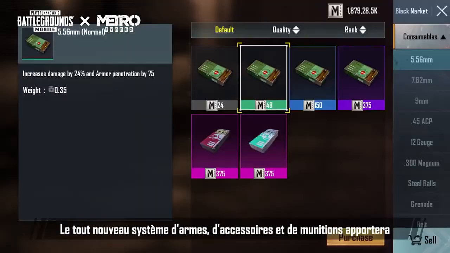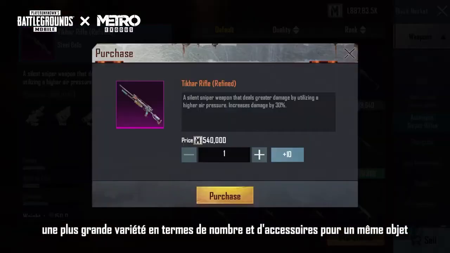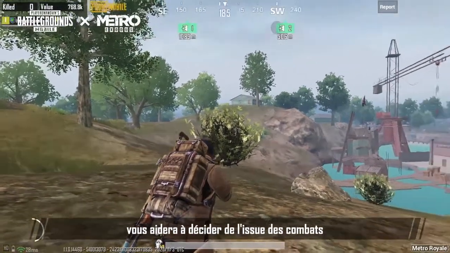On top of that, the newly added armor attachments bring more functional extension possibilities to the armor. The all-new level system of weapons, attachments, and ammo will bring a larger difference to the same item in terms of number and attachments, hence matching them appropriately helps you gain an upper hand in commanding the outcome.